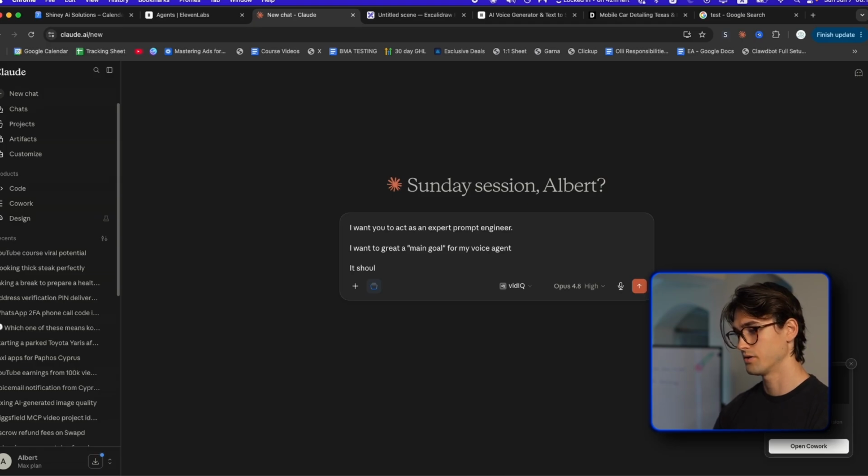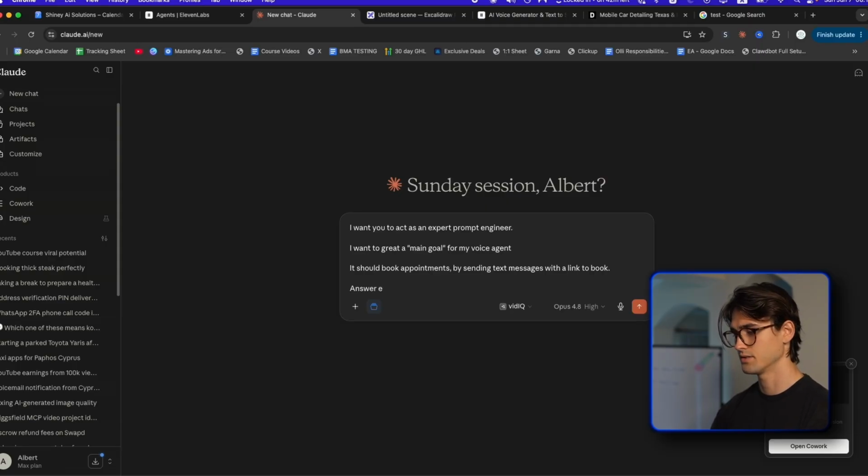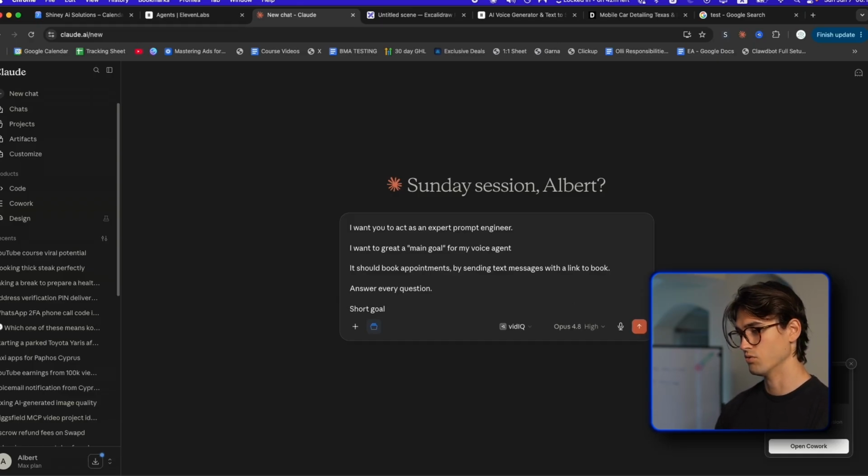It should book appointments by sending text messages with a link to book. Answer every question good. And use sales frameworks. This is probably something we add in the prompt later. Short goal, 3 to 4 sentences.